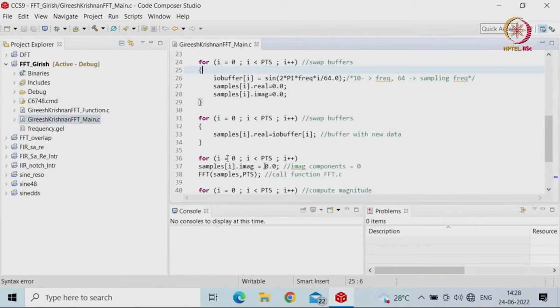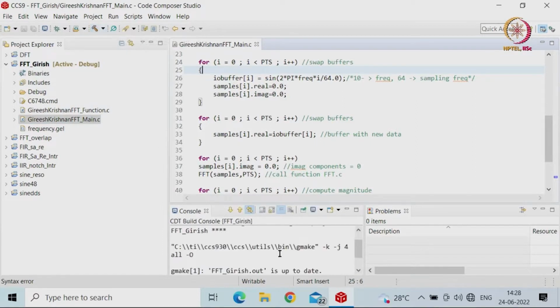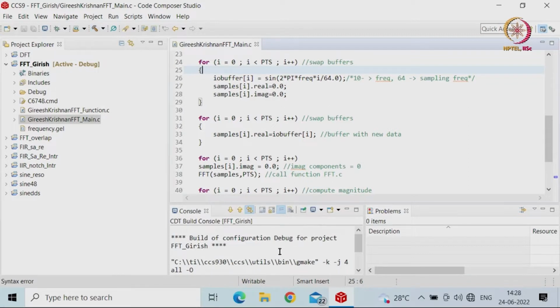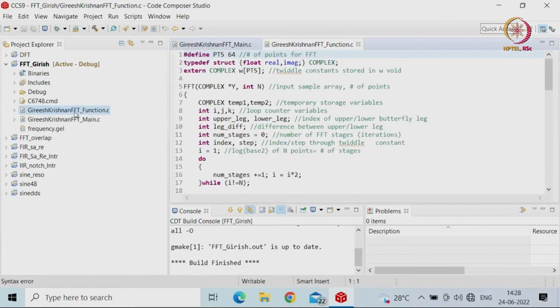So, it will be in line with it. As usual, we will be calling the project, as I said, one of the students has done. So, we will do the first compilation. You will be seeing that it is intact. Here it is using the inbuilt FFT function, which is being called with whatever samples you have. So, you have the FFT function, we did not see that. So, we will see it.